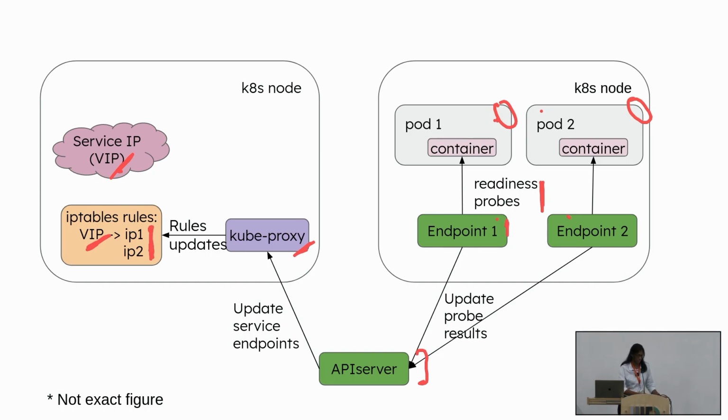So how does it send to one of these two IPs? The first thing you have to do is the NAT that they were talking about that day. That is, something that comes to the VIP is transparently changed to one of these pod IPs. And the second thing is that IP tables has this option that if you give multiple rules, you can say that statistically use 50% probability to split traffic between them.